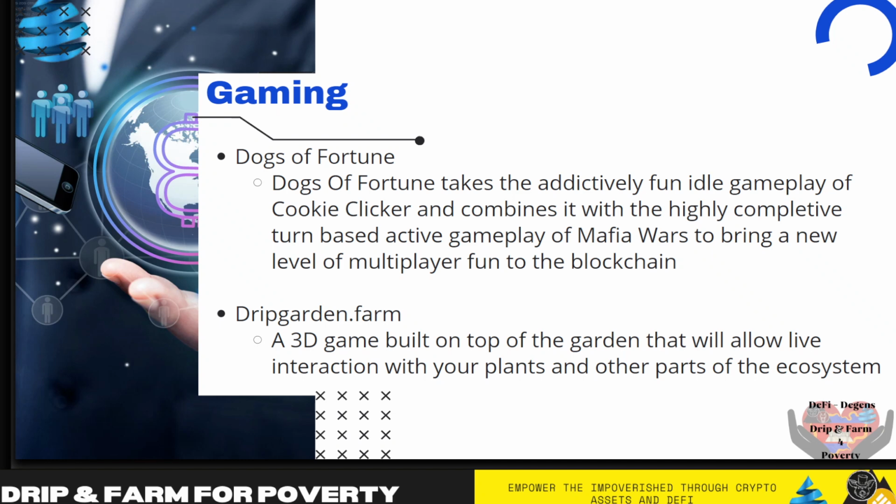Next one, gaming. Gaming is another way to drive capital to a different part of the ecosystem, and right now there are two games, one that is still in development and another that is done but not released as of this video. The Dogs of Fortune game takes the addictively fun idle gameplay of Cookie Clicker and combines it with the highly competitive turn-based active gameplay of Mafia Wars to bring a new level of multiplayer fun to the blockchain.